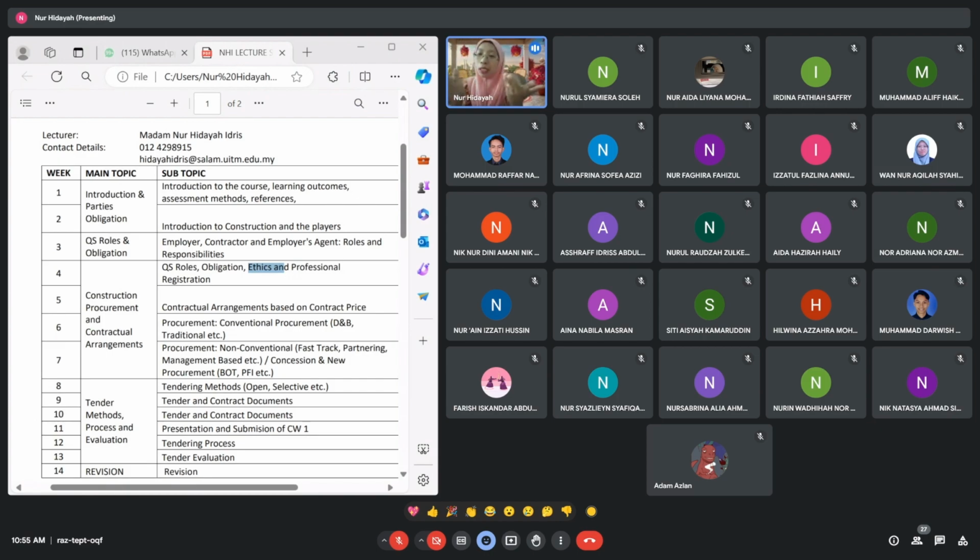So when it is concrete works, everything involved with concrete usage, we will lump together under one header, concrete work. So now can you relate to the reason why we in Malaysia emphasize elemental BQ rather than trade BQ? Why is it? You let me know.